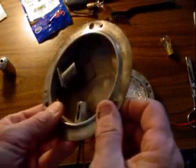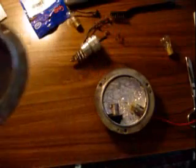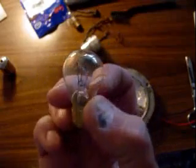Here's the secret to going over to 12 volts. We still have that 1158 bulb. The problem with the 1157 is the two pins are offset — one's high and one's low. On the 1158 bulb the pins are level with each other. There just happens to be a 1176 bulb, made for a couple of years for Toyota, which matches the 1158 but is for 12 volts. The pins are at the same level, everything lines up perfect, it's the same size, it's dual filament, and it just slips right in there.